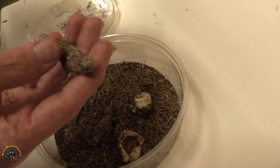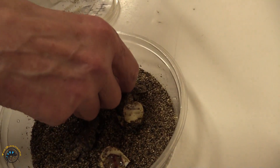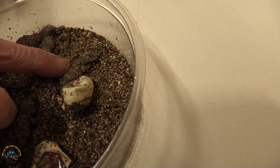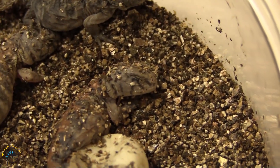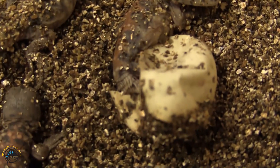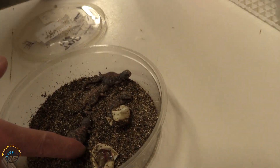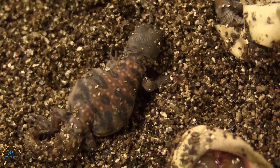This one's been out maybe less than an hour — he's like, I'm so tired. He's kind of coming around, he's just so sleepy. Look how fat he is! They're so pretty. This one seems like it's got a lot of red on it. This one's got some red too, but it's got more of the striping on the side.